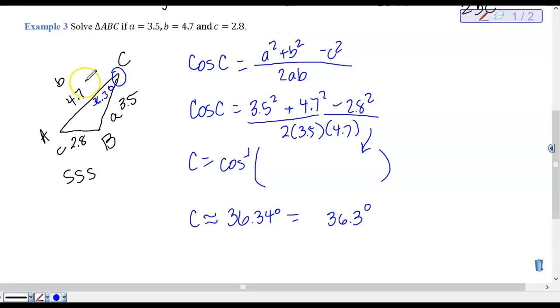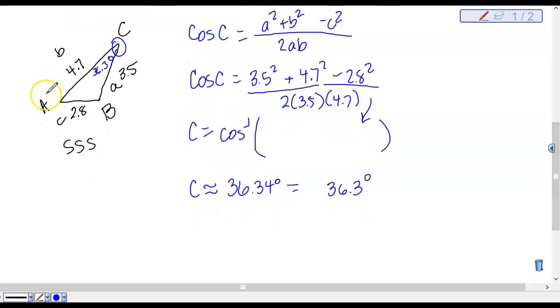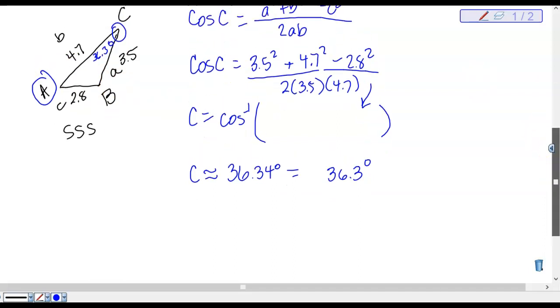And notice now what we have is side angle side. We have side C and angle C here. So we could now switch to the law of sines to find angle A or angle B. It's up to you. Or you can just stick with the law of cosines if you want. So I'm going to pause the video here and let's all go with finding angle A. You can find angle A with the law of sines or the law of cosines, up to you. So press pause and solve for angle A.